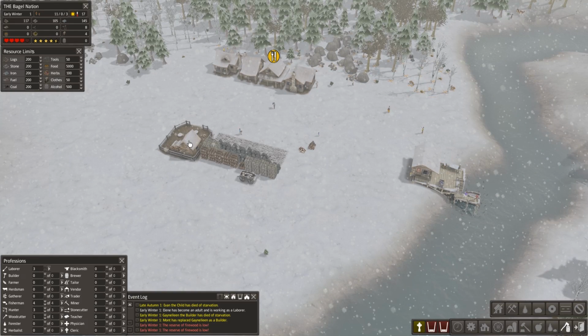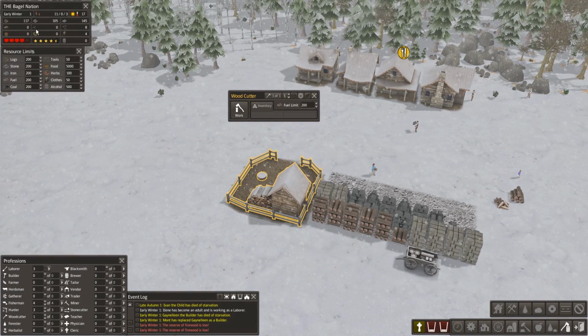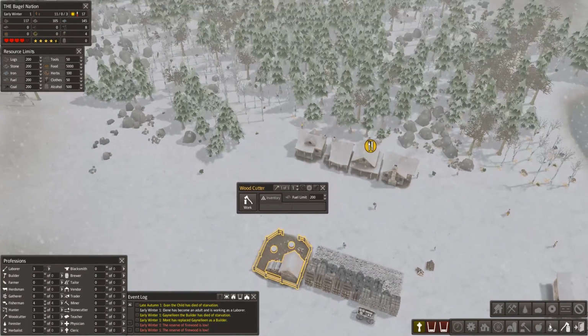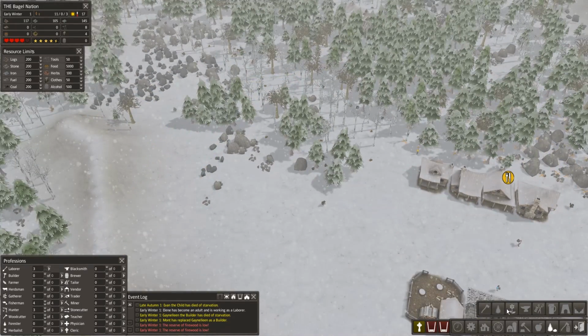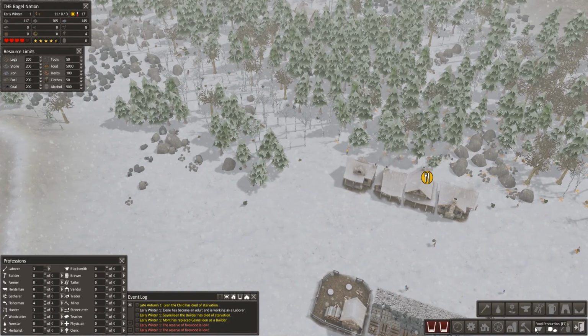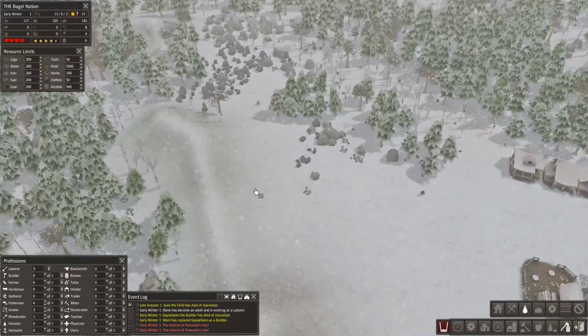Reserve of firewood is low. How's our woodcutter doing? Do we have a limit placed on? Or do we just... Okay, well, we're going to go ahead and just say cut trees. Oh, no, not what we want. Eventually, we will want a forester lodge so that we can sustainably gather trees.